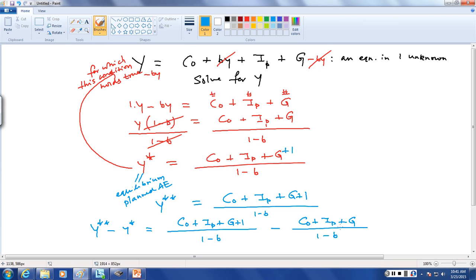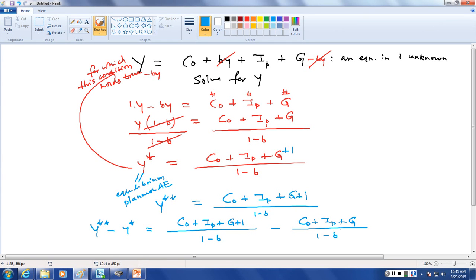Now, quite a bit of algebra there on the board, but shouldn't be beyond you, I don't think. If you've not understood me, please raise your hand and I will go through this again quickly. Do you see what's happening here? The first thing I did was derive Y star, and I had this equation for Y star. And what again is Y star? It's the level of planned aggregate expenditure that is the equilibrium planned aggregate expenditure. Is that correct? Right? And then what I did was I jogged G.